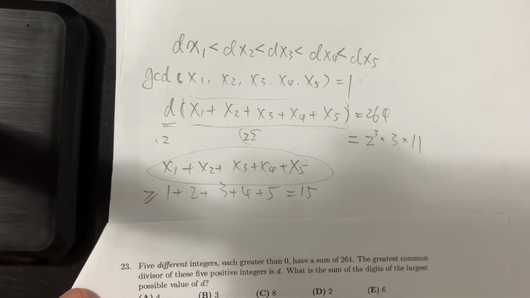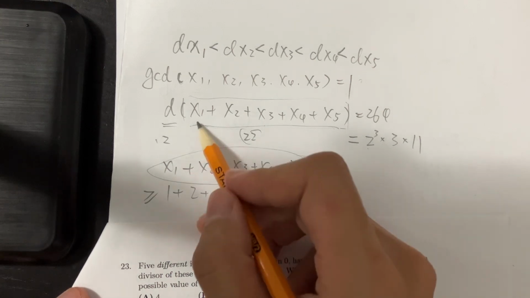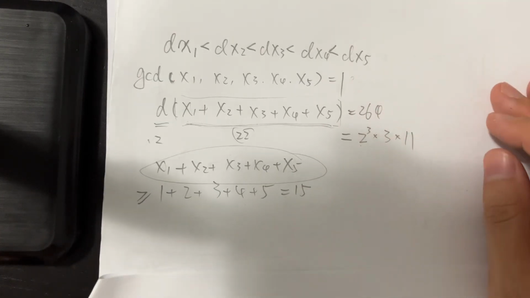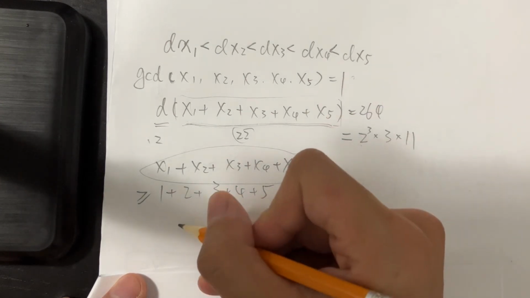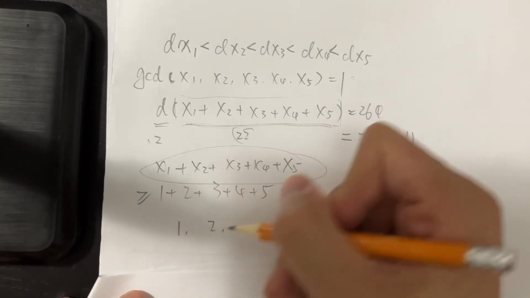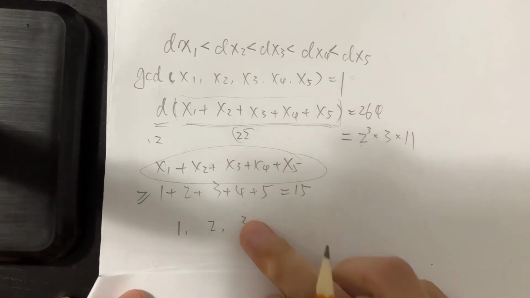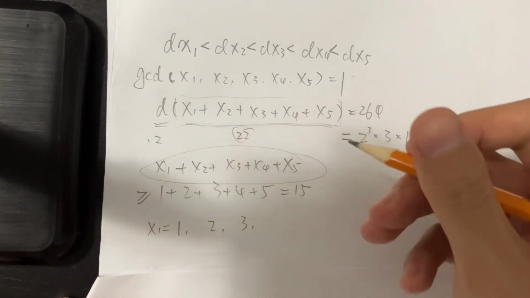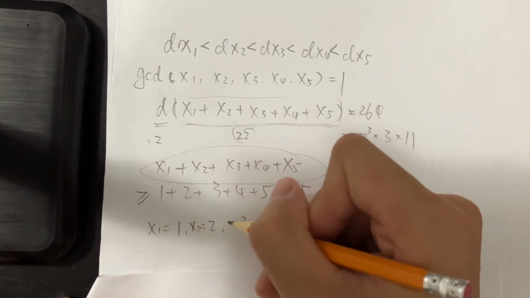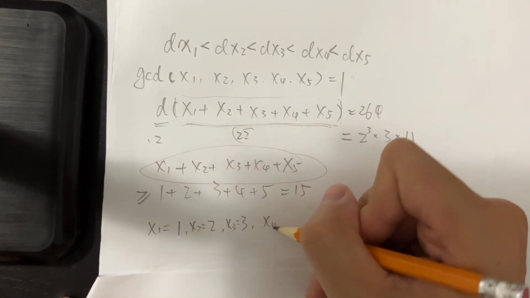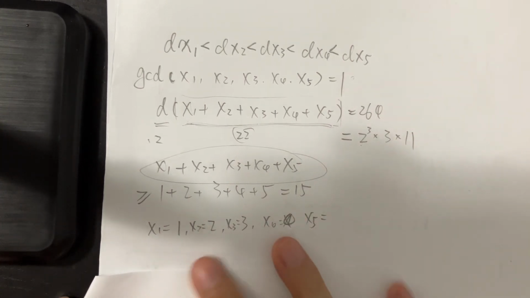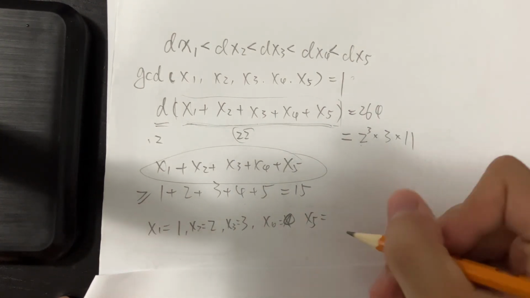D will need to go further down. Okay, and so let's double check and see if we can make the 5 numbers add up to 22. That is to say, let the first number be 1, the second number be 2, the third number be 3. I mean, this is x3, okay? And x4, I'll just write it to make it clear. x2 is 2, x3 is 3, x4 is 4, and x5 would be 22 minus 10, that is 12.